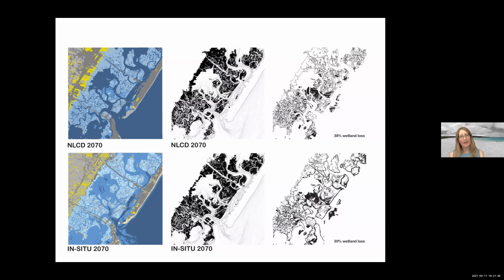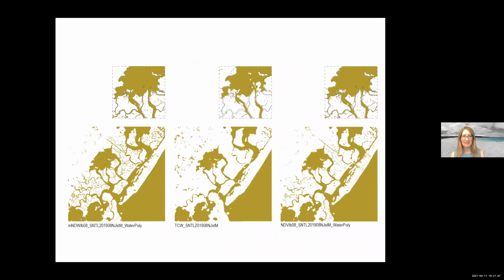But of course, our interest in experimenting is not just about accuracy or novelty. As hopefully you've gathered from what I've been saying by now, image interpretation is not mechanical, it's not impartial, and the plurality of interpretations mirrors the inherent variabilities and complexities of any landscape. But we feel that as frequent consumers of environmental data, we'd like to have a greater familiarity with all the embedded biases in the data sets we're using rather than just taking them for granted.